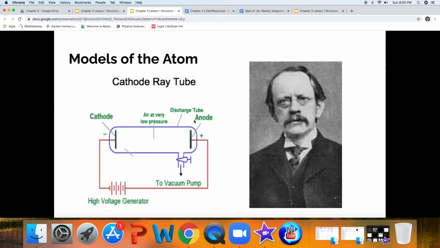Matter that has an equal amount of positive and negative charge is said to be neutral. It has no net charge. Because most matter is neutral, Thomson pictured the atom as a ball of positive charge with electrons embedded in it. It was later determined that neutral atoms contain an equal number of positive and negative charges. Thomson's model.